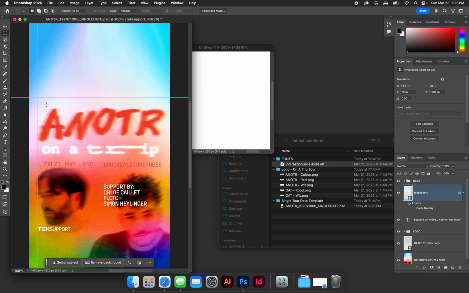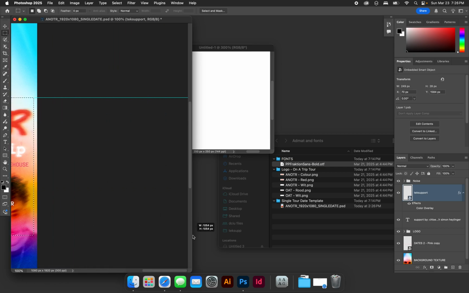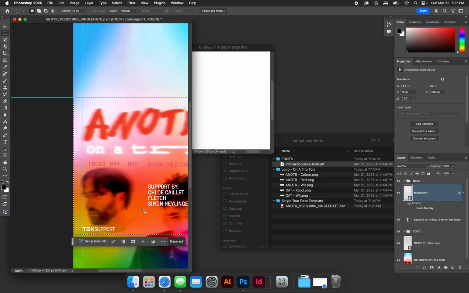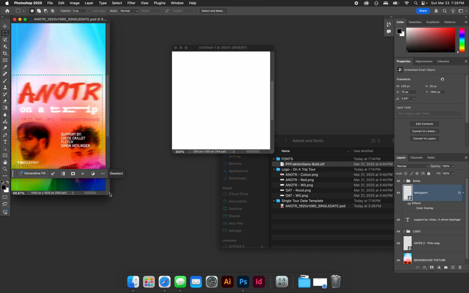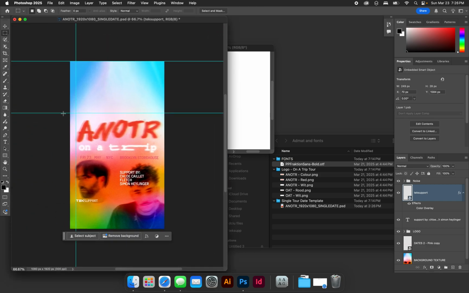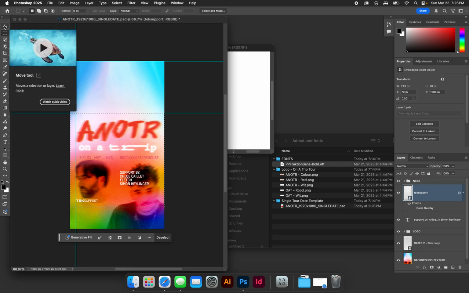So what I would do is draw out my square again, holding down shift for this square. You might want to bring this guy's face up a little bit because he's being cut.